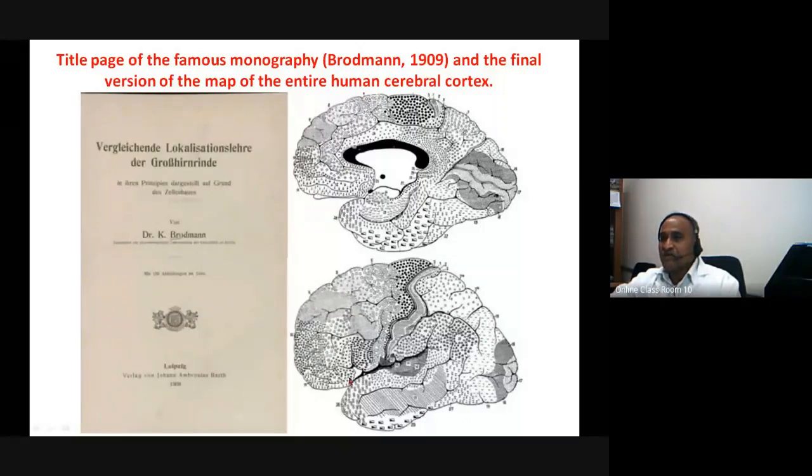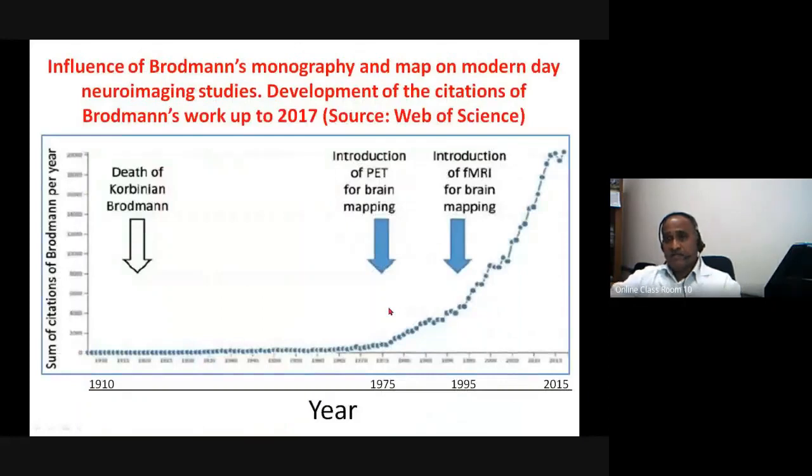This is the lateral view, and this is a sagittal view. So if you are looking at these pictures, you feel that it's all more complex, and how painfully, with all the troubles, Brodmann did it. Okay, so now the importance of Brodmann: you just see that 1909 or 1910 is the publication of this book. And the citations are of those who have read this book.